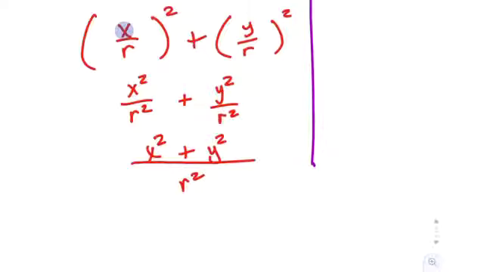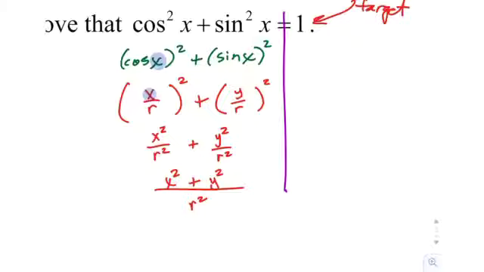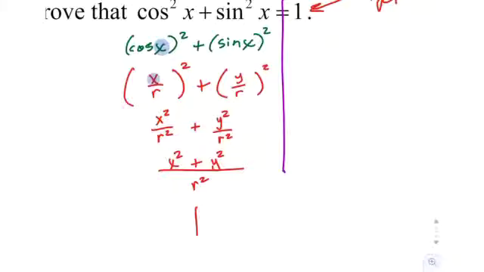Okay. All right. Now we have successfully gotten two terms into one term. But now we need to show that x squared plus y squared over r squared is equal to 1. And we can't just say, oh, that's 1. Right? Because now it's like, hey, wait a minute. How'd you go from here to here? And they're like, magic. Yeah, I would count off right there. You would lose so many points because you did not lead me to the water. You just said, come this way, the water's over there. Like, what? I'm thirsty. Take me to the water. And then salt my oats to make me drink. Like, what, are you a horse?